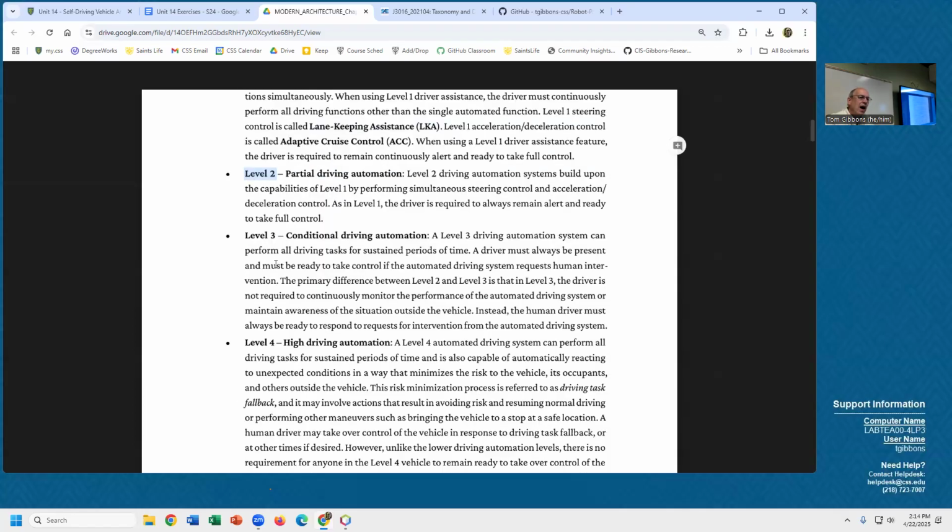So level 3 is driving automation, where you can do it for sustained periods of time here. And so often what I think of this is, you might have to get out of your driveway or in a parking lot. And that's what I always wonder about Waymos. How good are they at parking lots and things like that? But when you get onto the streets or the main thoroughfare, standard roads, then you can switch to autonomous mode and it will drive you there.